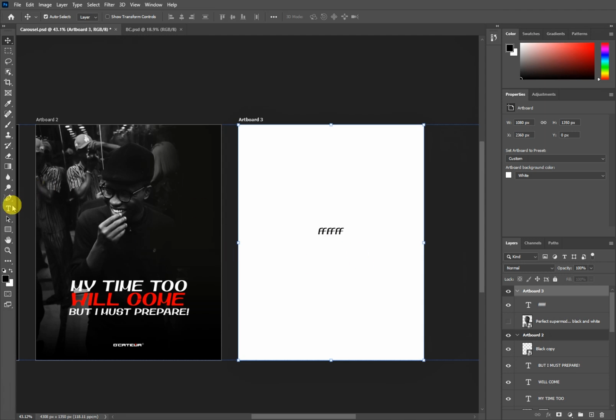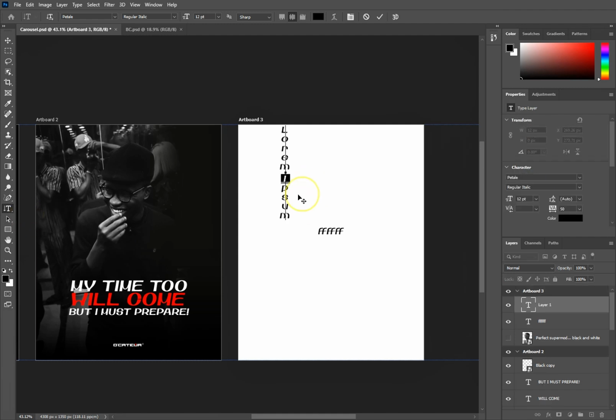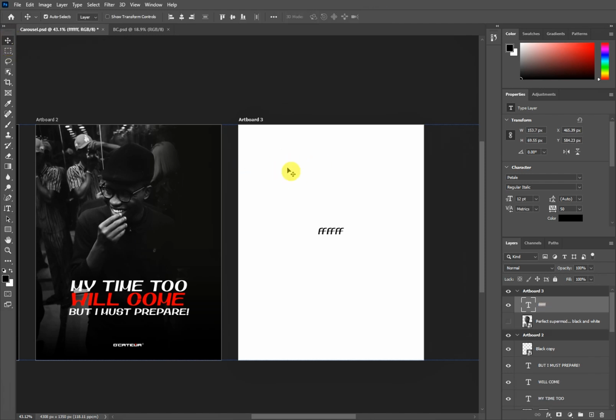Then if you come down to your right, you have vertical type and horizontal type. This is vertical type, which makes every one of your text look like this, like how you're seeing it here. Horizontal type is how you're seeing it here. Vertical type is like if you're typing, it's going to be like this, right? Very simple, right? So remember, if I drop it like this, it will still show. So what I have to do is come to my Select tool. Are we good to go? That's that about that. Very simple and lovely.